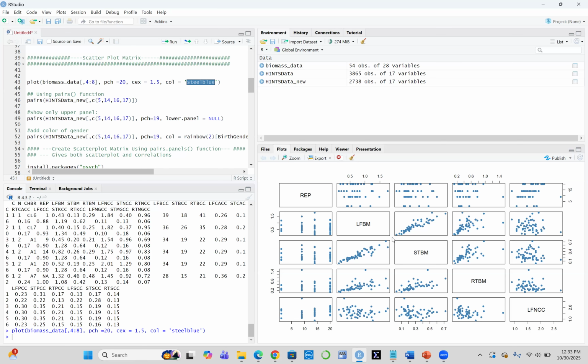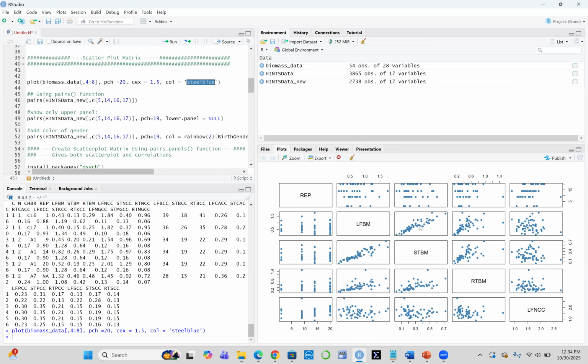Now, if you move forward again, we have right here represent all the REP, and then for each of them, this panel here is the REP and LFBM relationship. This right here is the relationship between LFBM and STBM.